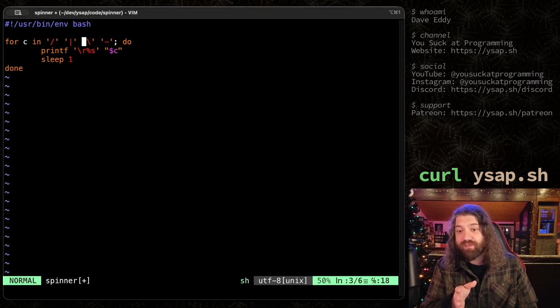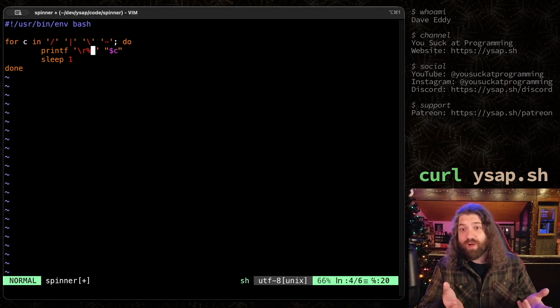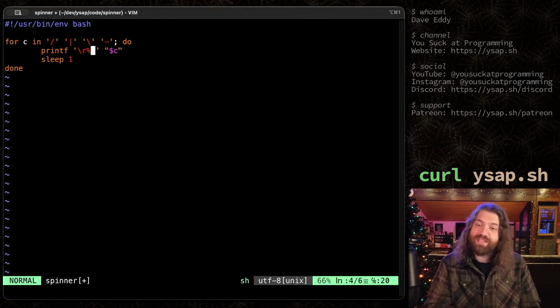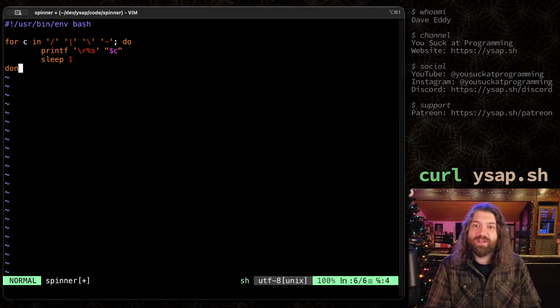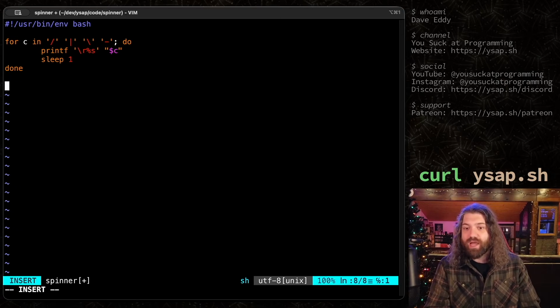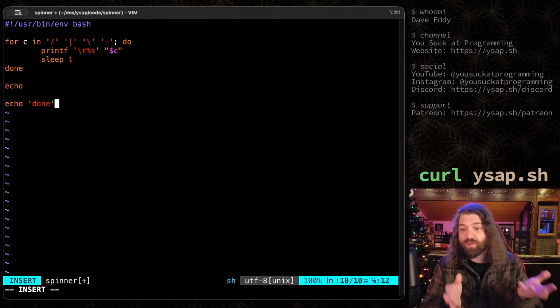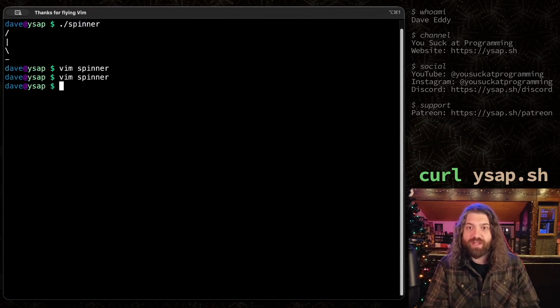It's a little confusing if you haven't seen it, but it moves the cursor all the way to the left of the line. Now this is important. The first time we run this, the cursor's all the way to the left anyways, it's not going to matter, but once we emit that single character, the slash character, then we move the cursor back. I'll show you what this looks like, okay? Because we don't have a new line, I'm going to go ahead and just emit a new line here when we're done. And just for simplicity's sake, I'm going to omit the string done here so we can get an idea of when the script's actually finished.